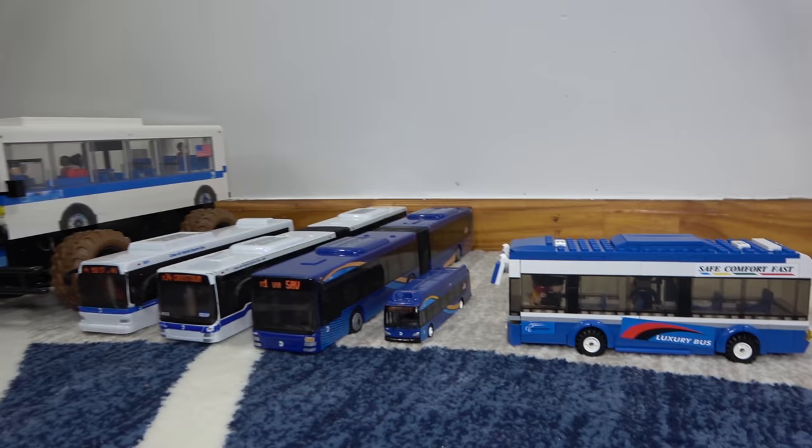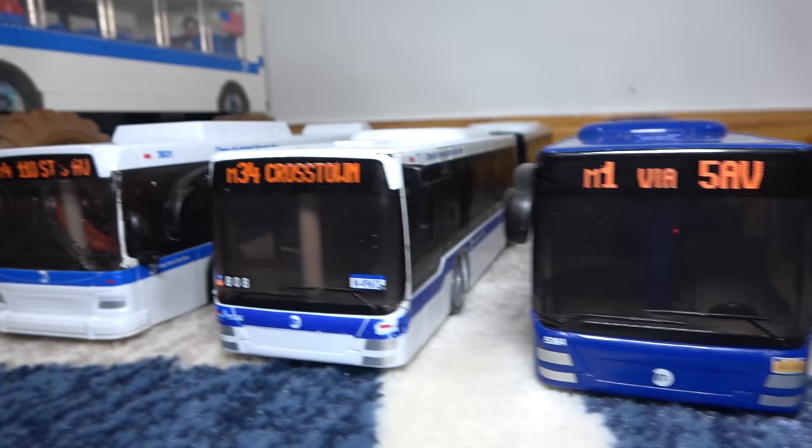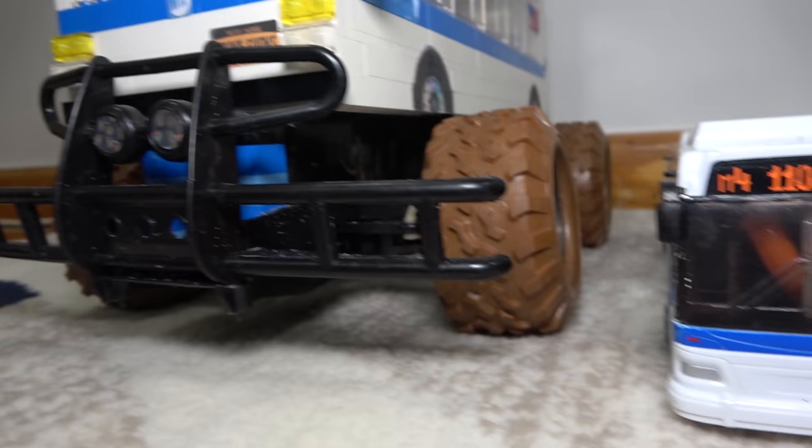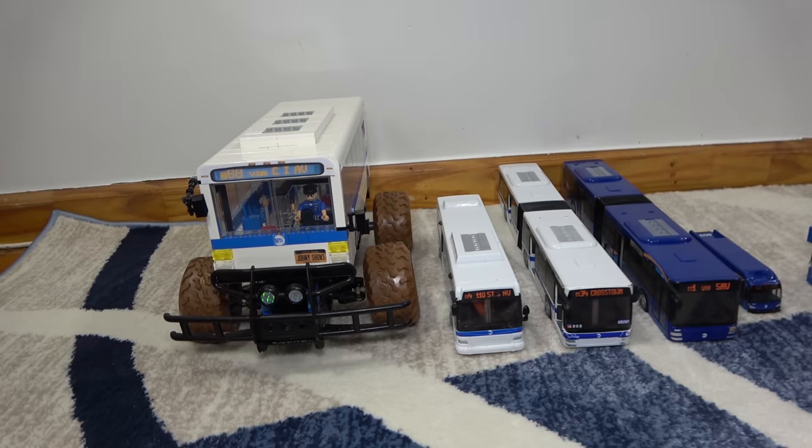Wow, new bus depot. Wow, guys, there's a bus depot here. We have some new flyers. We have our articulated buses. And we even have a, what is that, Johny? Monster bus. A monster Lego MTA bus. This is the one that we made. We're going to insert here a link to that video.